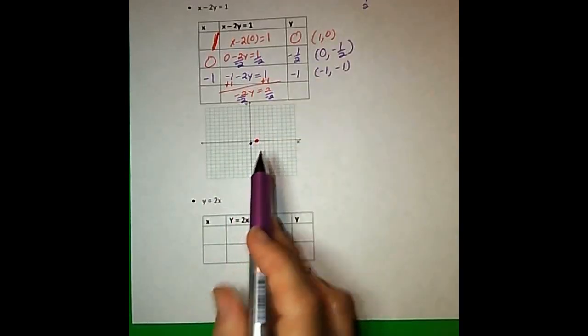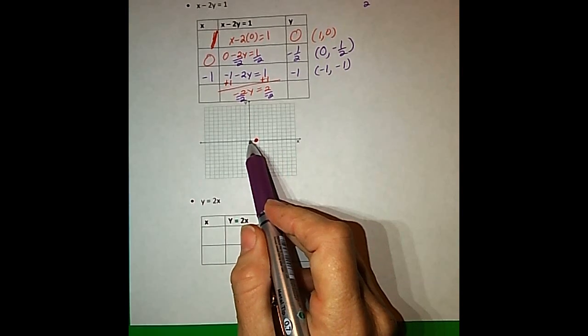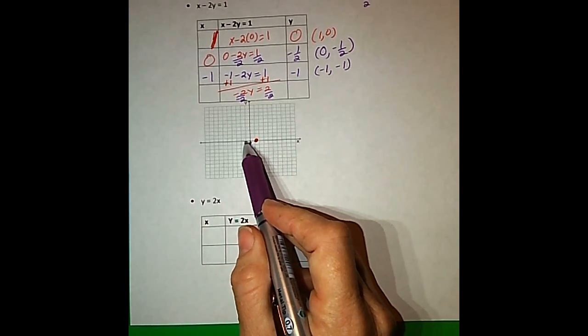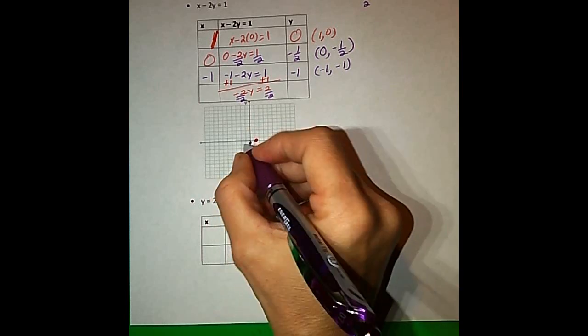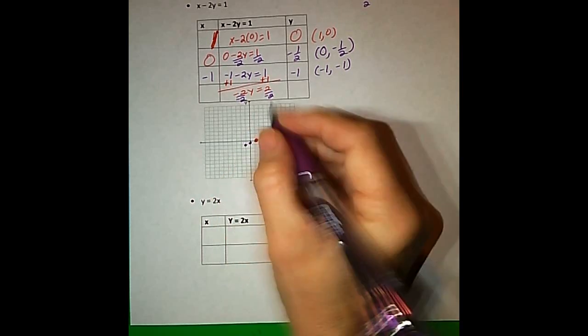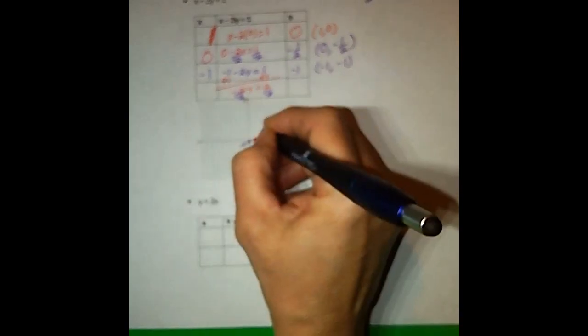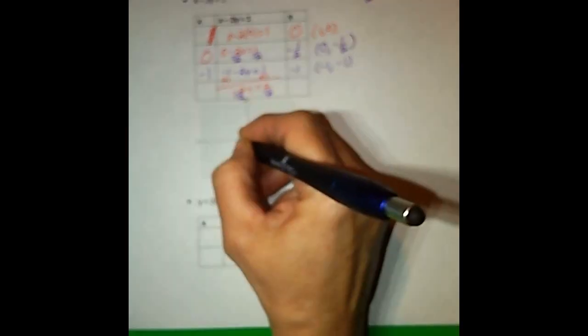So I'm going to go back to the origin, 0, 0. I'm going to go to where x is negative, which is to the left, 1, and then y is negative, so I'm going to go down the number of negatives, which is 1. And we have a line. We're going to draw it, connect the dots, put arrows on the end, because this line is going to continuously go out.